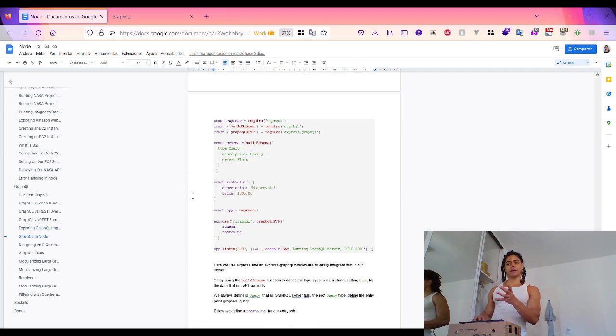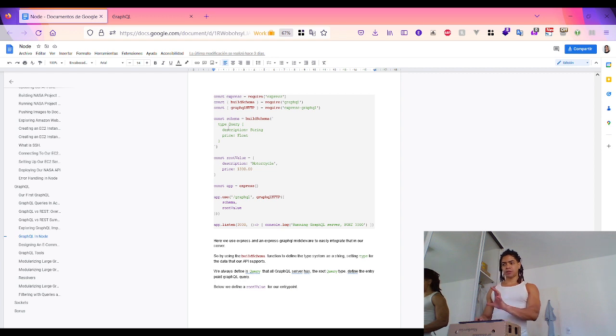The whole idea here is the beginning: to get yourself familiar with the concepts and the functions that are necessary by default, and you will find in any application or any GraphQL service.